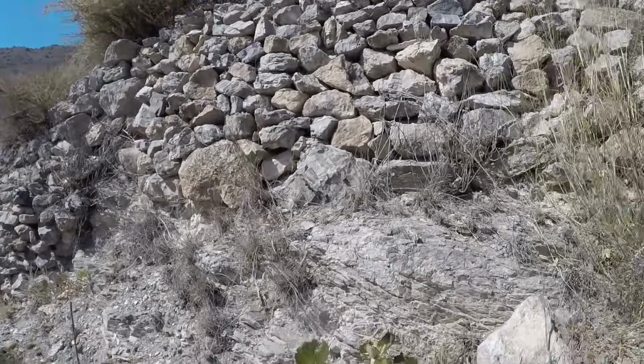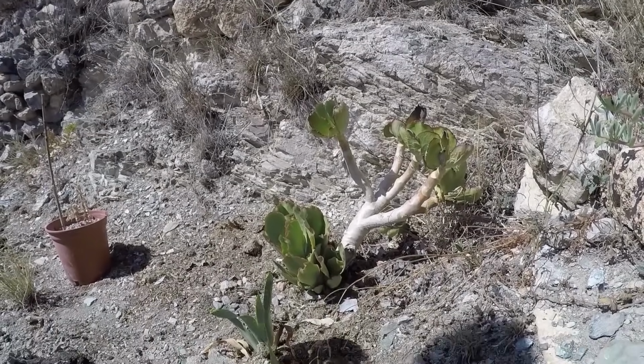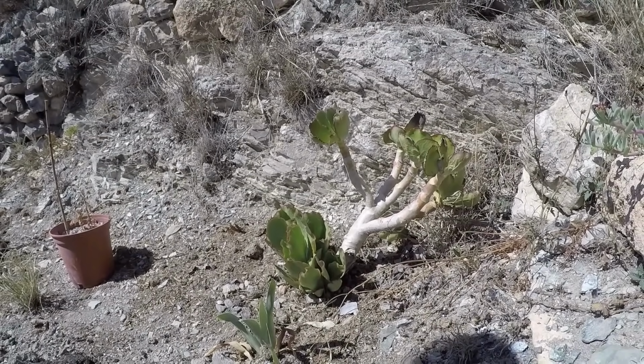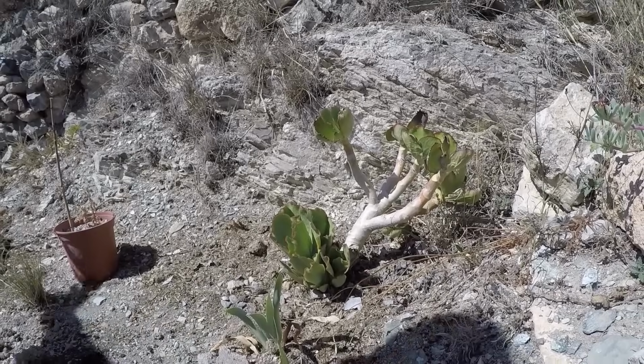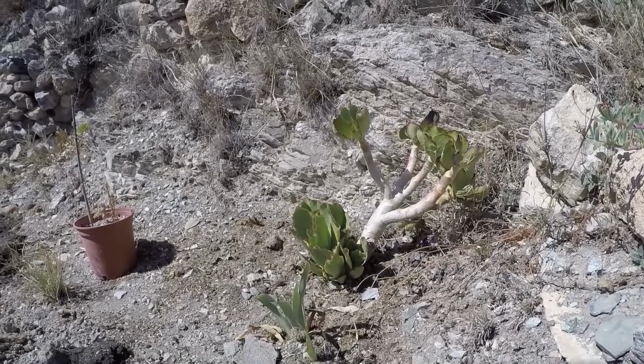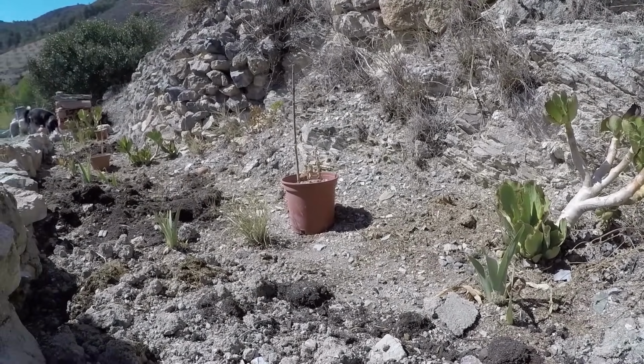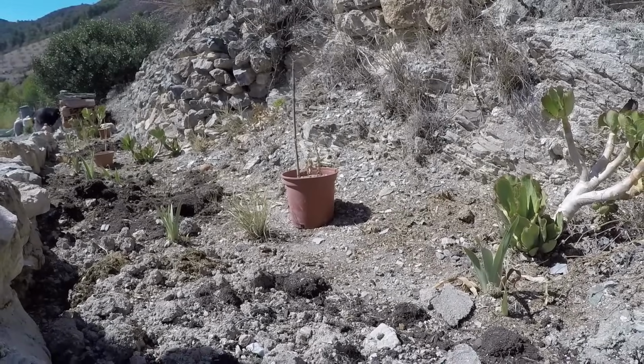What's this one down here? I don't know, I got that off of a neighbour. That produces red bell flowers. These have only been put in this year, so this is a work in progress. This is going to be my wildflower bed, this one here. So I've just finished building the wall. Possibly the poppies going in here and all that sort of thing? Yeah, definitely. Excellent.